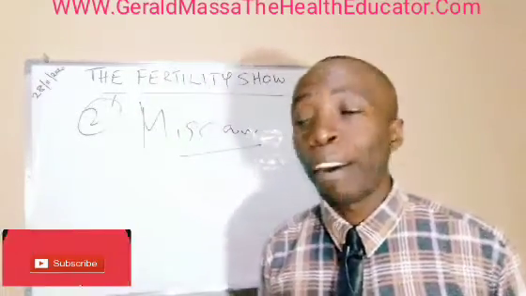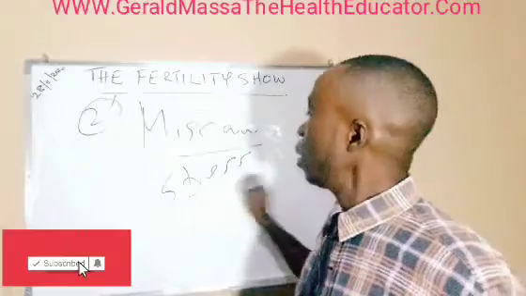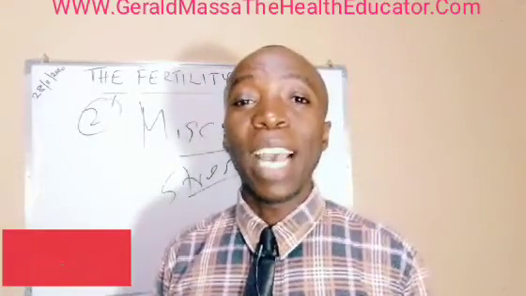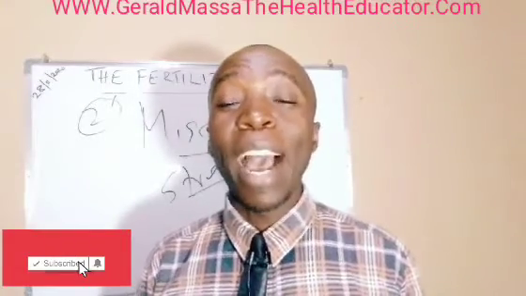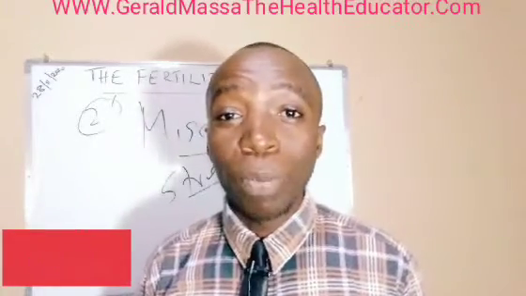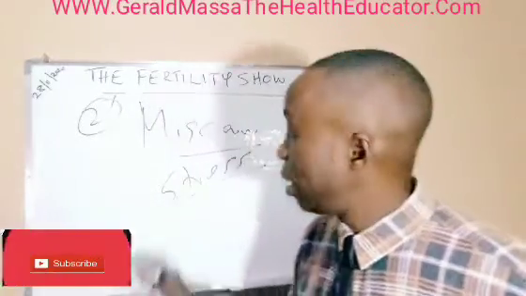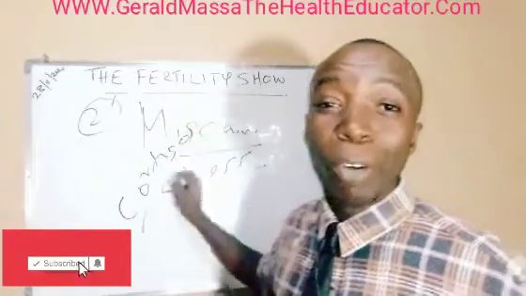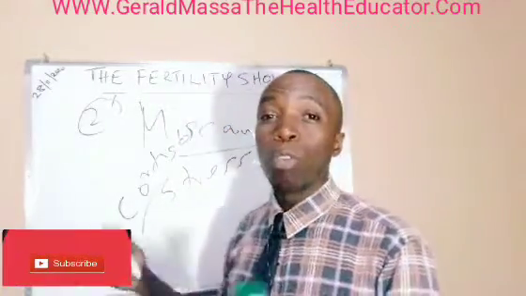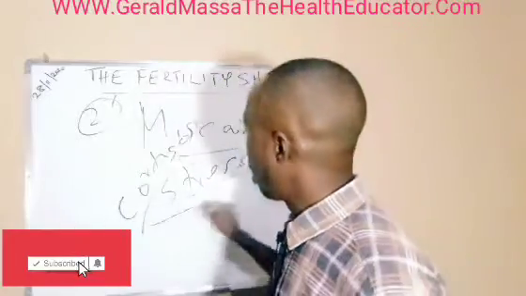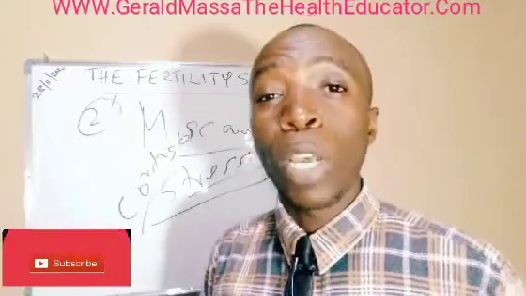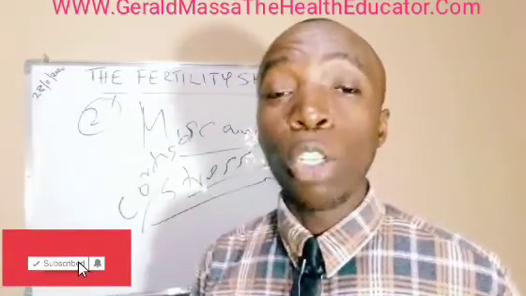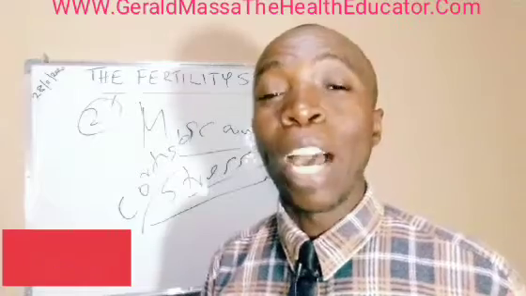If the cause of the miscarriage was stress, remember when a woman is pregnant and she's experiencing excessive stress, there are high chances that there's going to be a hormone called cortisol. It is a stress hormone. So when cortisol has been released, there are high chances that it's going to bring about a miscarriage. So if the cause of the miscarriage was stress, address the stress, manage the stress, and then your periods will simply come back, because when you are out of stress, there are high chances that your hormones are going to go back to normal, they are going to balance.